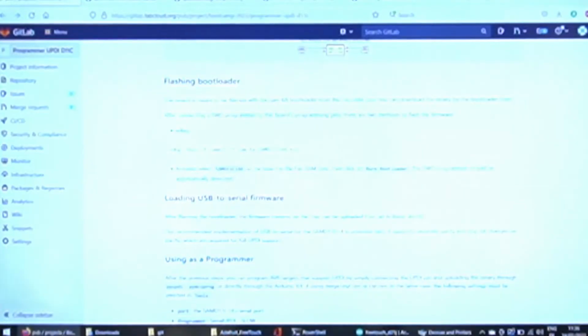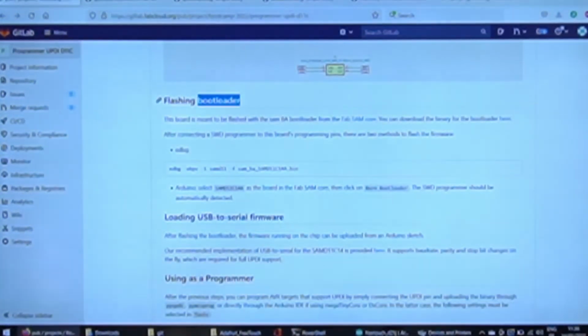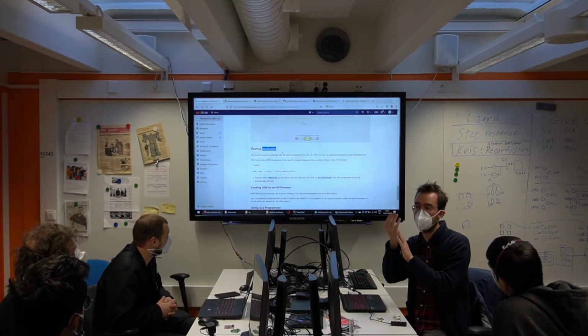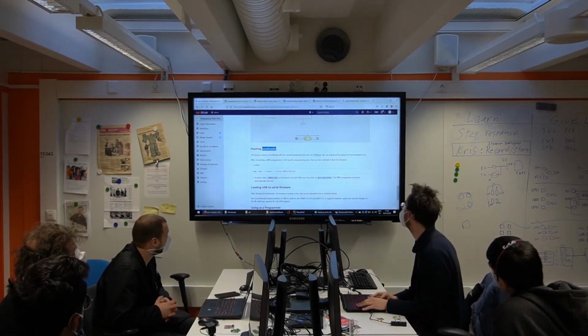So what are we gonna put as firmware on this chip? Well, let's look at the doc. Oh, we're gonna put a bootloader this time. So it's not the whole firmware, it's just a small portion. It's only gonna use 4K out of the 16K available on that chip.